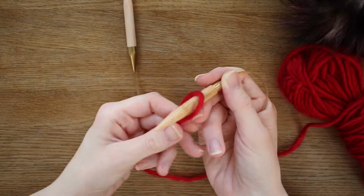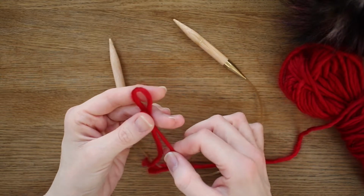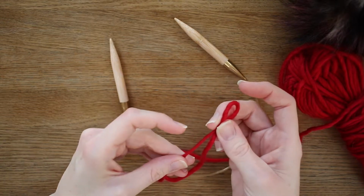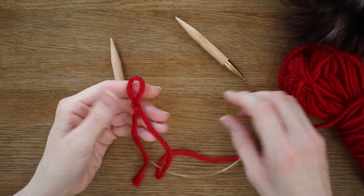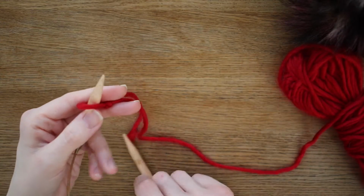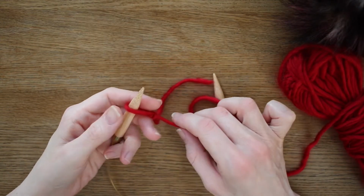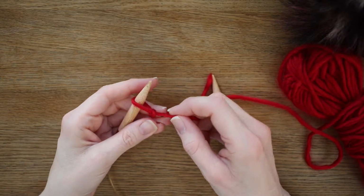Okay, and then you can take this off of the needle, and what you've got is you can hold on to the knot gently, and you can pull on the working end and it makes it smaller. If you pull on the tail end as well, you can adjust it here. Okay, so what we do with our slip knot is we place it on the needle. Now when we're casting on, we're always casting our stitches onto our left hand needle here. So we place the knot on our left hand needle and then just pull it a little bit tighter, not too tight.